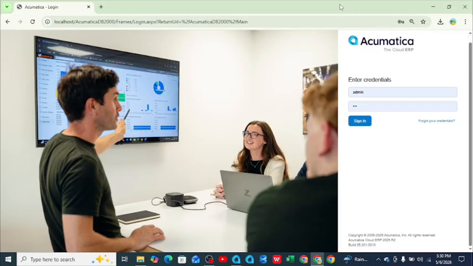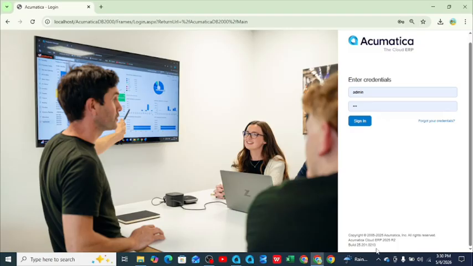Before we log in to Acumatica, you need to know the version of Acumatica which you are using. In this scenario, I am using Acumatica ERP 2025 R2 with the build number 2520100213. You need to know the version, because every version has its own challenges which you need to bear in mind.